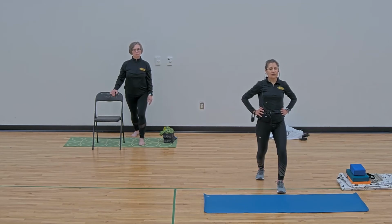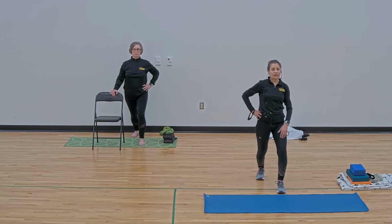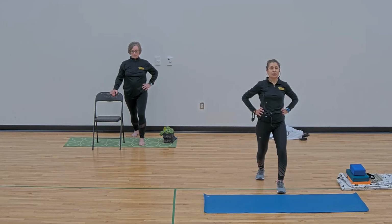Well, what we're trying to do here is start to engage some of our hip flexors, a little bit of our quads, but we're trying to open the hip. The hip, along with the shoulder, is another area in the body that gets really tight. Pressing down. Hold this position.